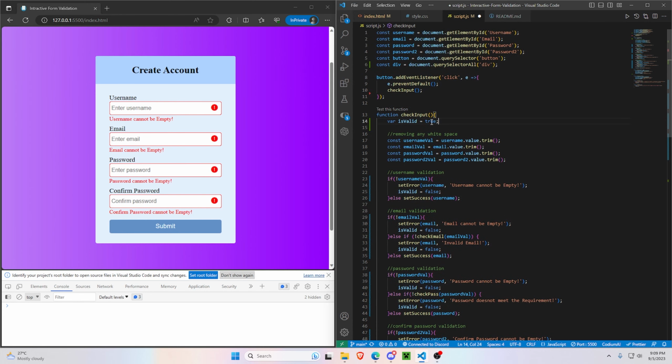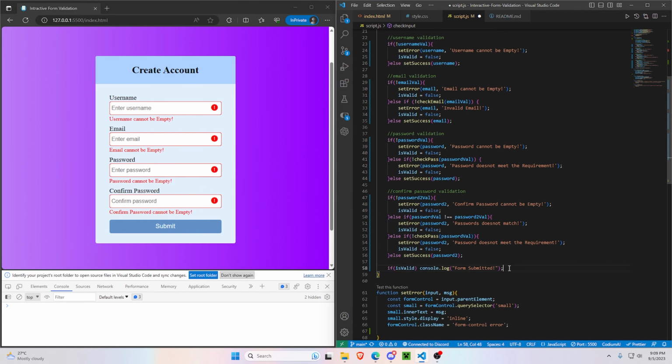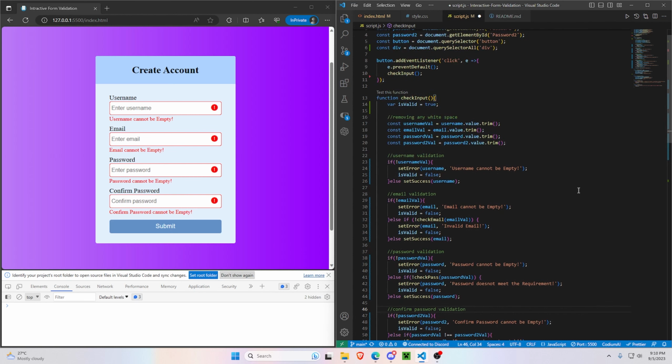So this valid condition is helping us know if the whole form has been successfully validated, and we can write the code inside this if condition whatever we want to do after the validation of this form, like redirecting to the next page, the login page, or directly to the home page. We can do it here. So yes, this was the implementation.